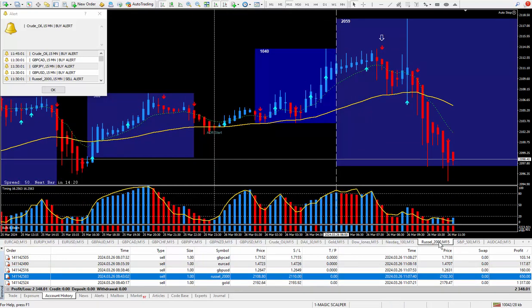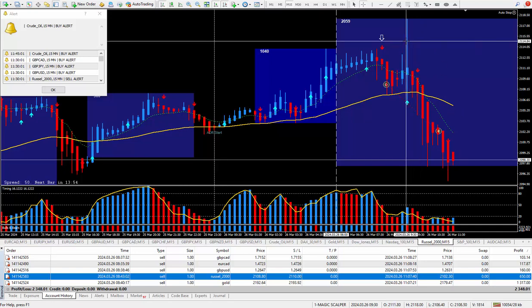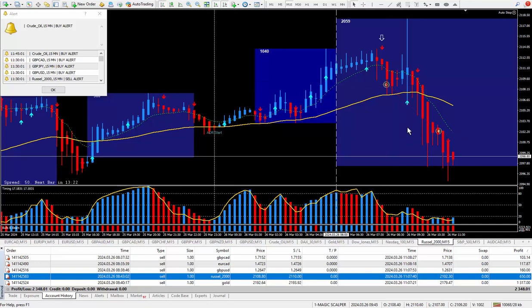Moving on to the Russell. Russell pays $10 for each tick — remember, futures it's called ticks, Forex it's pips. Looking at the money, easy to see this should be $65. I sold this one also. I just waited patiently, and after getting red candles and red arrows, I knew it was going to go down. Always remember, you could have this at the opening bell — this is the 9:30 opening bell. The market will jump around many times, but once it stabilizes it just keeps going in the direction my indicators and daily trade plan are telling me: down. 65 ticks paid out $650.